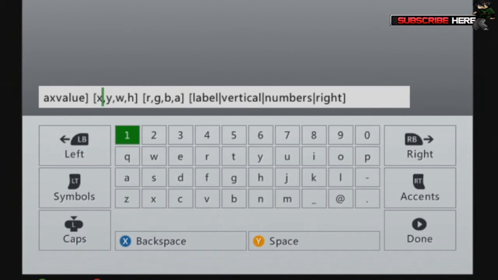And Y stands for, what was Y again? Sorry guys, I'm just trying to remember everything. I haven't done scripts on here in a long, long time, and I've been kind of AFK from Total Miner lately.